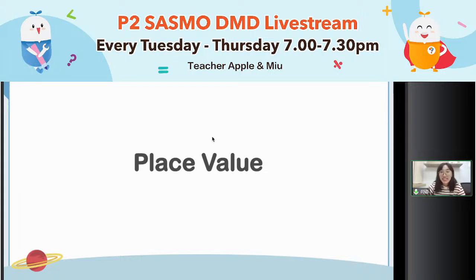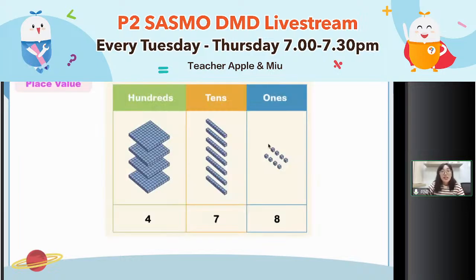It is about the place value. So again, an example for you. Look, 4, 7, 8. You see, though the number 4 is very small, right? But since it is in the hundreds place, it does not refer to 4 single cubes. It refers to 400 cubes. And what about the 7? 7 is in the tens place. So 7 here refers to 70 cubes. And for the last one, 8. 8 refers to 8 single cubes.